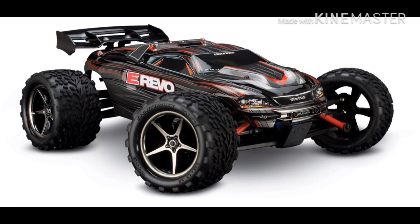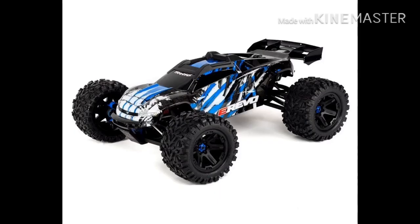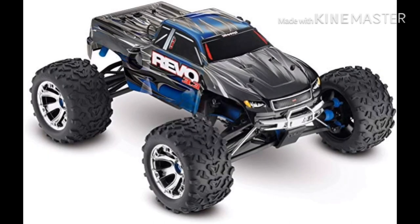The Traxxas Mini E-Revo is a 1/16 scale all-wheel drive monster truck that's essentially a smaller version of the large 1/8 scale E-Revo. And yes, I considered the big E-Revo an 8-scale, although Traxxas did say it's a 10-scale, it's more of an 8-scale. Also, keep in mind that the E-Revo is basically the electric version of the Nitro Revo.